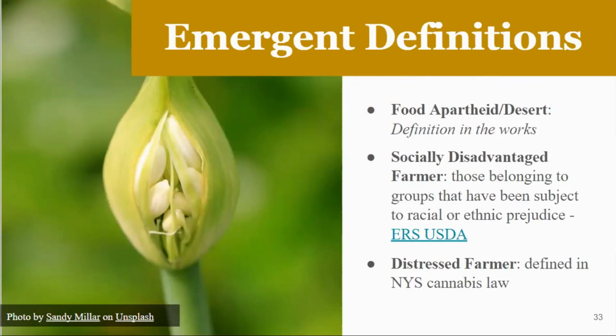And socially disadvantaged farmer, that's one that the USDA uses. That's what they've been using to try to get resources to communities that have been disinvested in. So basically communities where it's been intentional in the past and sometimes even currently, unfortunately, where funding and other resources like land has just been taken from people. So the concept of a socially disadvantaged farmer, which does have its problems, is to make sure that those people have access to those resources now.